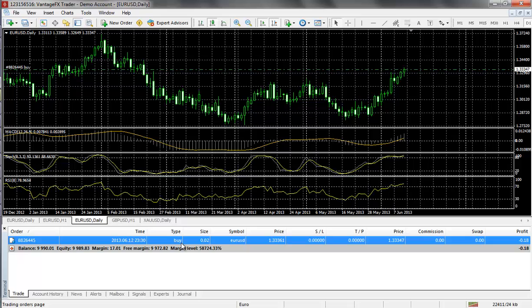It is a buy position I entered, the size 0.02 lots, the symbol Euro USD, the opening price. If I set a stop loss point, that will be displayed there, and the take profit point to be displayed there as well. This price is the current live price for that currency pair, and any commissions you have to pay, and any interest swap, and that's the current P&L, profit or loss of the account.